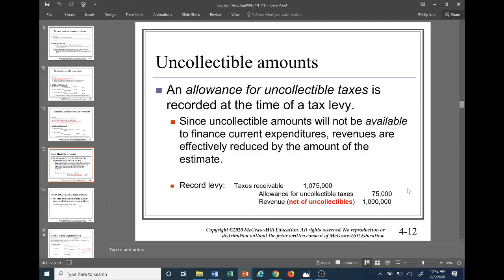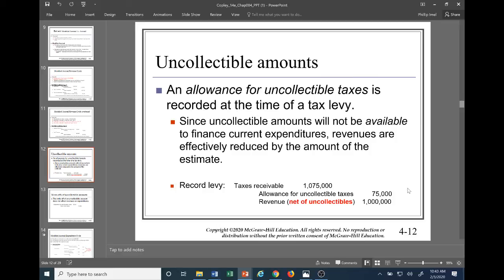A lot of times it's done as a month-end closing entry, which is the way we did it at the company I worked at before. We'd say, okay, we're using X percent of the overall AR balance at the end of the reporting period, at the closing entries for the month. We would apply that percentage to the balance in the AR, and then make that adjusting entry to set up the allowance, to keep our AR within net realizable value.